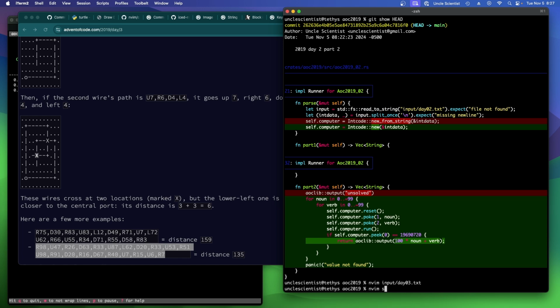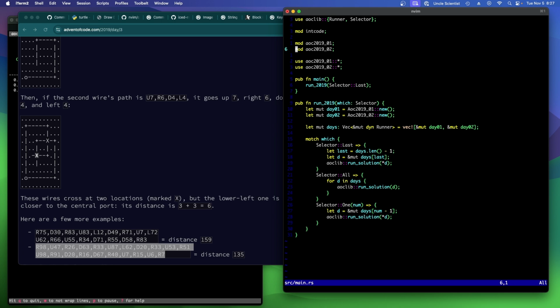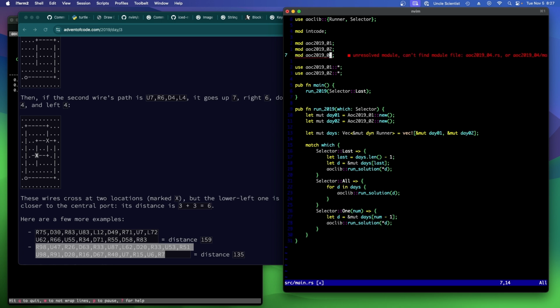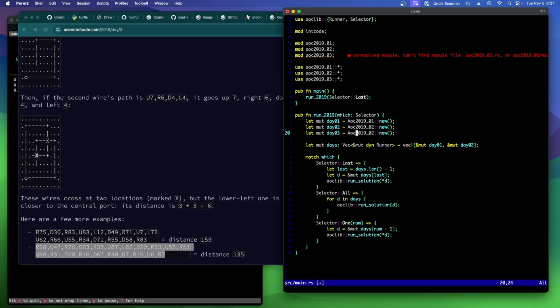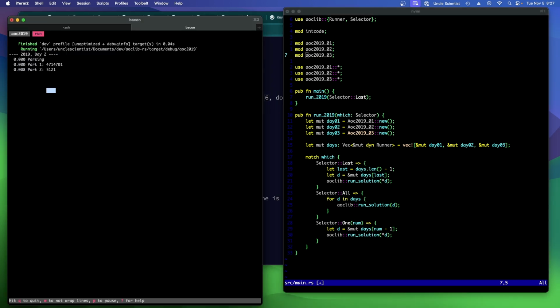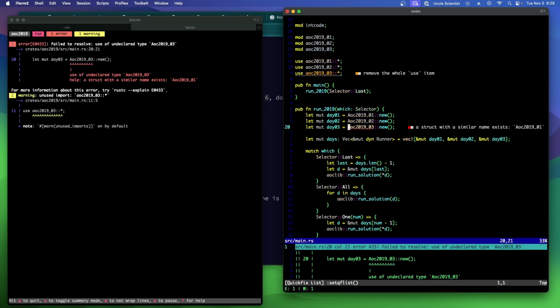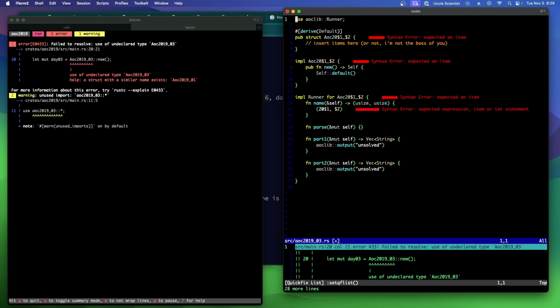So we have to go through the shenanigans here of adding another day. Here, here, here, and here. We have to add this as a module. Okay, and now we have, oh, interesting. Oh, I got to save it first. There we go. We'll jump to the module. We'll put this in here.